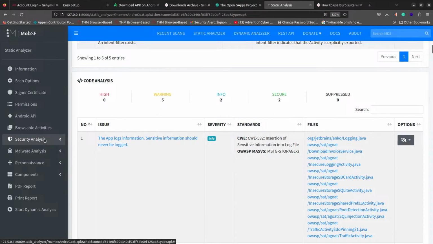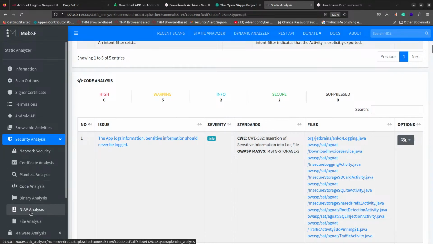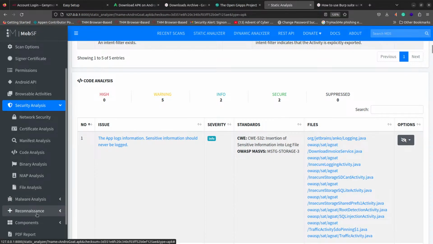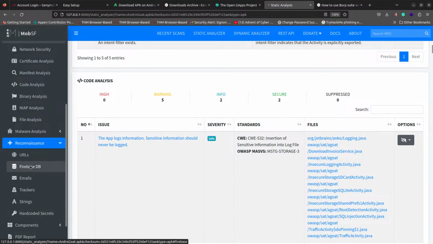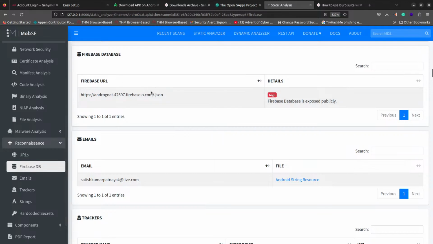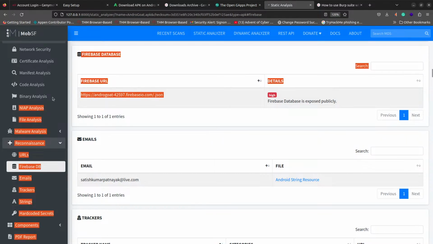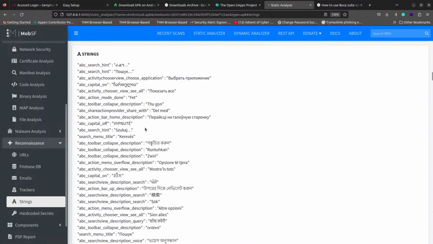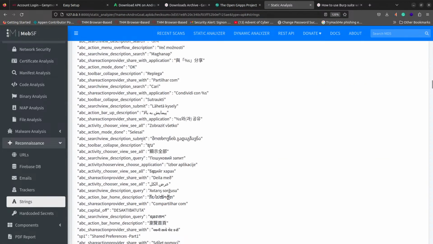You can go here to security analysis, malware reconnaissance. That will show you the Firebase database and stuff like that. Strings, so whatever strings are there.